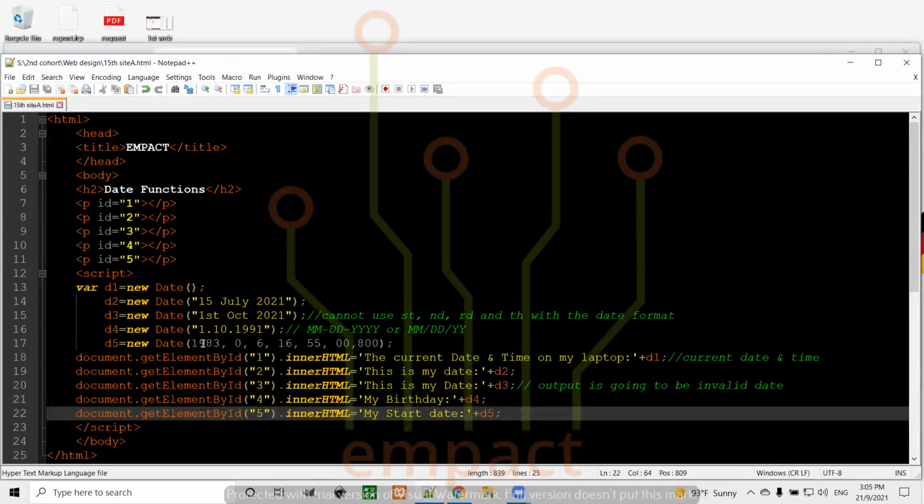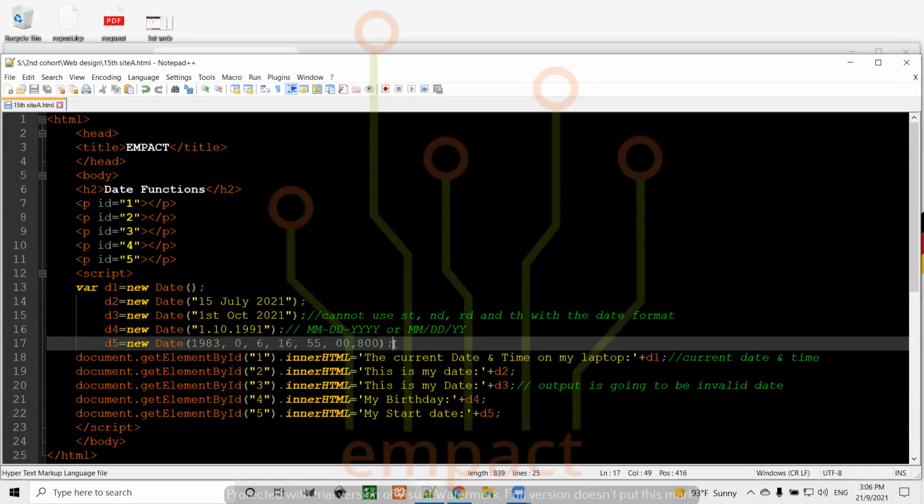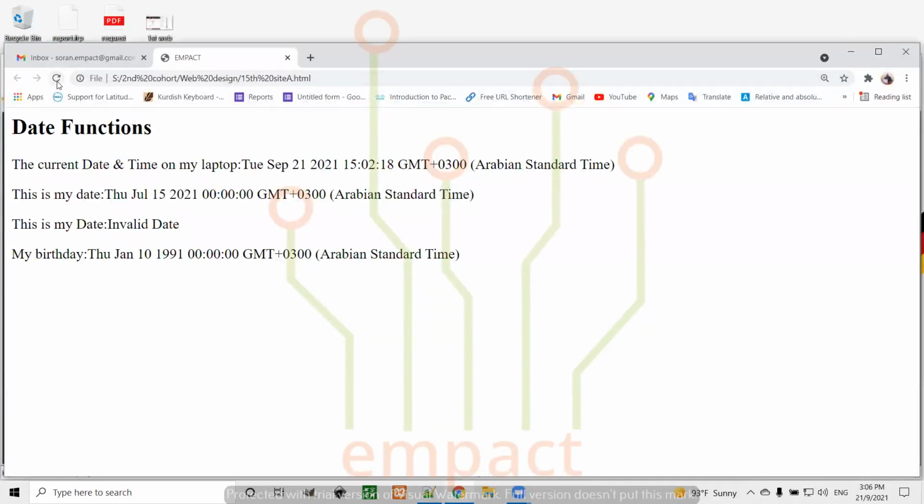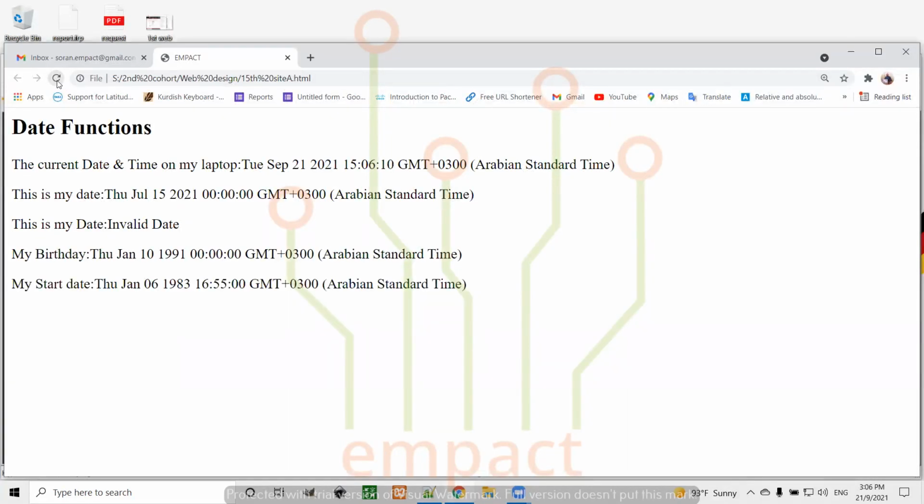So it means that the year is 1983. The month is January because we gave 0. The date is 6. Then the hour is 16, the minute is 55, the second is 0. Then we have the millisecond or the format. It's fine. So let's go here and refresh.